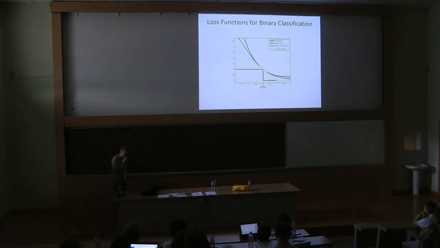discourse on the loss functions. This just gives you a geometric interpretation of what different losses correspond to. On the x-axis, we have this for binary classification, so our y is either +1 or -1, and f of x is what our predictor is producing. To guess correctly, we want to be on the positive side. If the label is 1, we want f of x to produce something positive. If it's negative, we want to produce something negative, so the product will be positive.